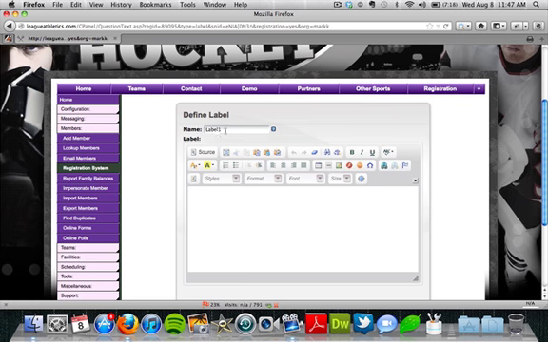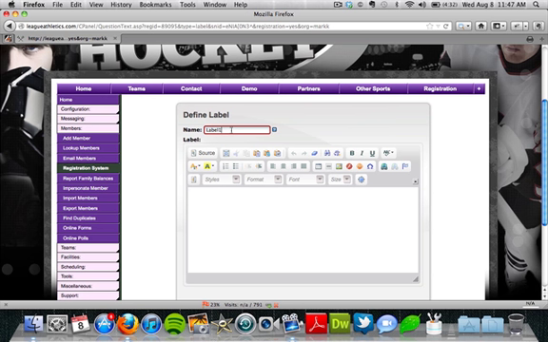So every question that you add is going to have a name, and we need to name this something appropriate. So for labels, you really don't have to worry about giving it a really great name, just because it's not collecting any data. However, when you start to collect data through drop-downs and checkboxes and things of that nature, you're going to want to give it an appropriate name so that when you go do reporting, you can download the information, and the information that's captured for that question, you'll be able to determine what that information was collected for.